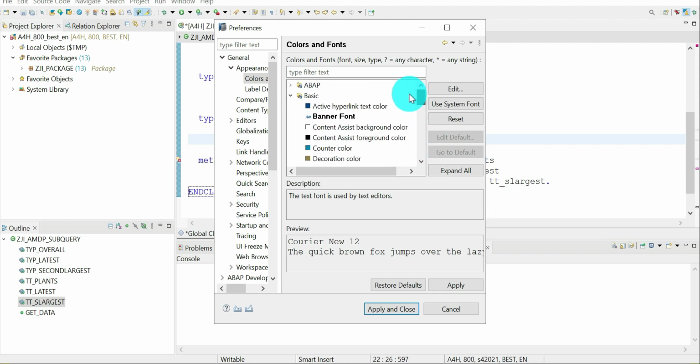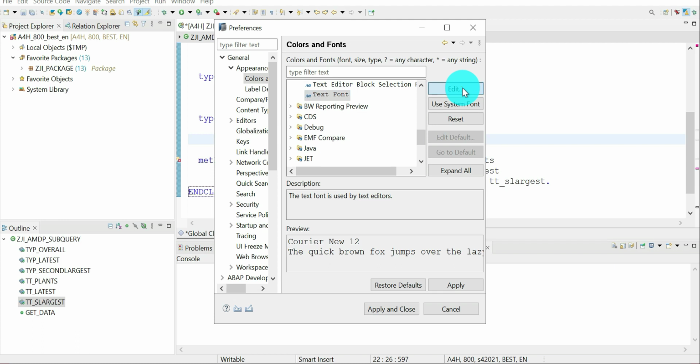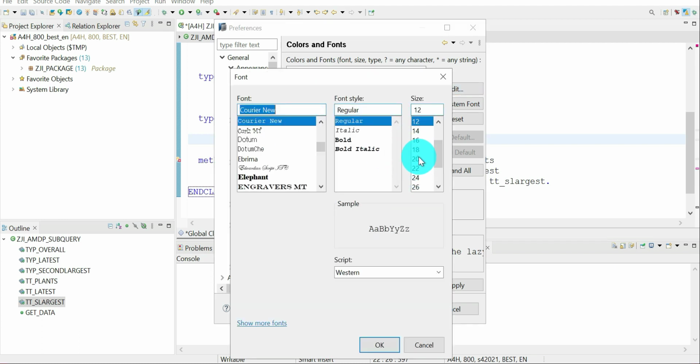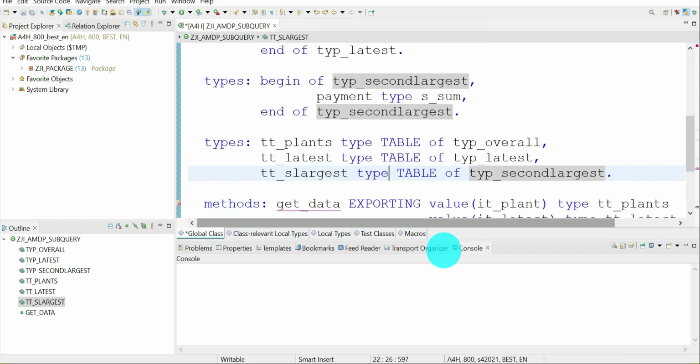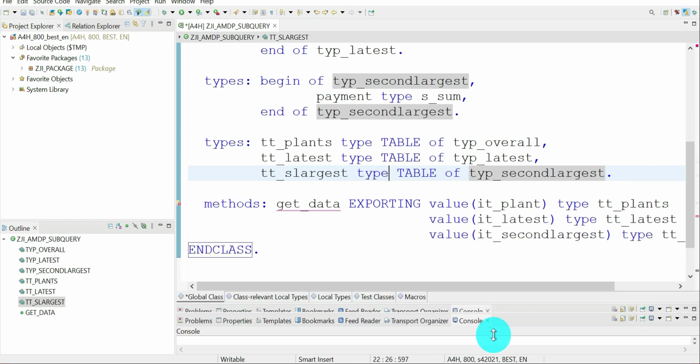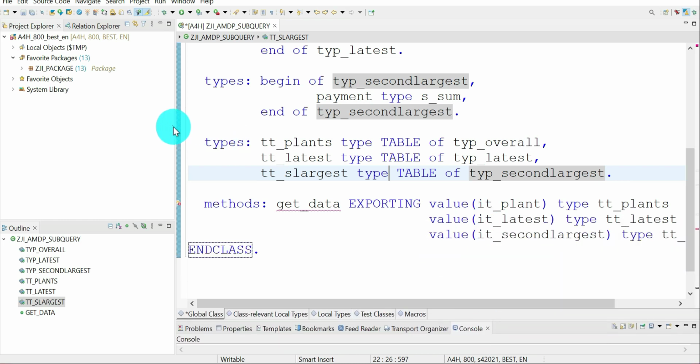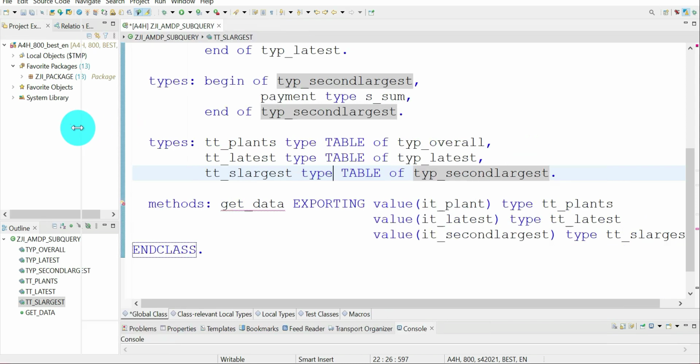Then here it is, Basic, and the second option is Basic, and there is a text font over here, and go to Edit. It's 10, I think 18 should work. Click OK, apply and close. Yeah, it should be better. So this is a way to increase the font of your Eclipse or HANA Studio.